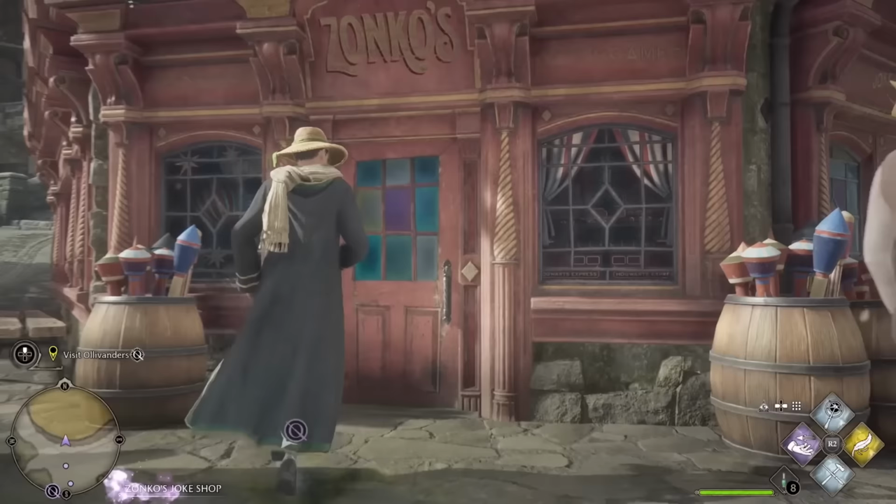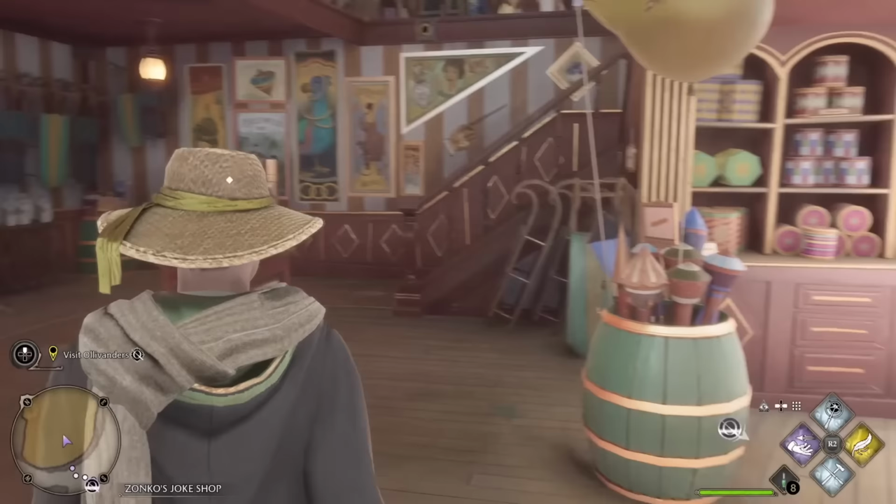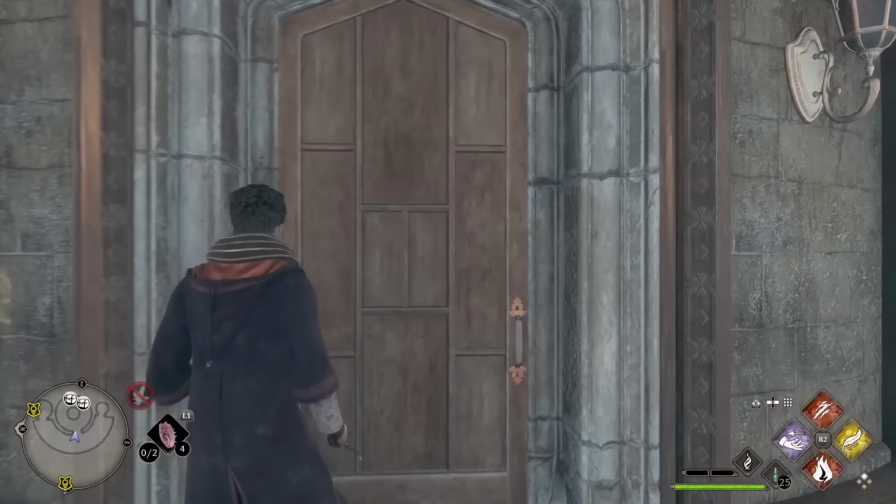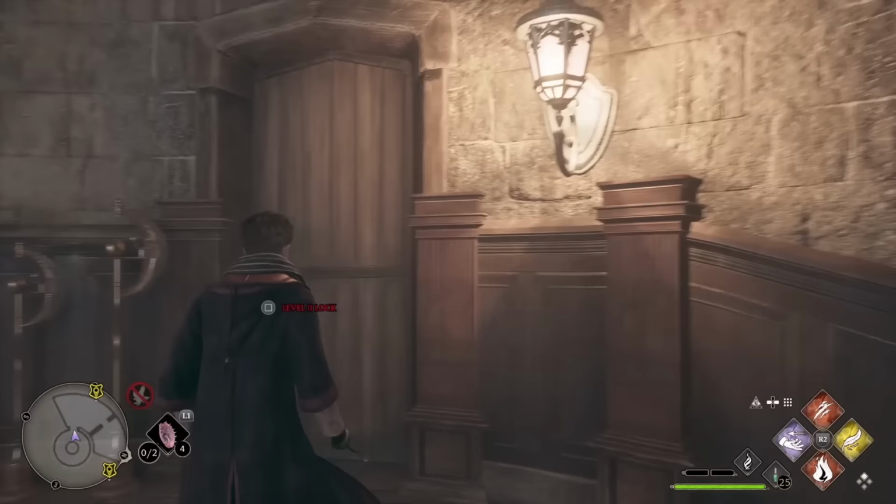You can't buy anything at Zonko's, but you can go inside and look around. Some of the most interesting rooms in Hogwarts can be found behind random doors that you just never even have to go into. You don't always get something for this extra exploration, but for the gaming explorer, there's a lot of interesting stuff to just find and see here.